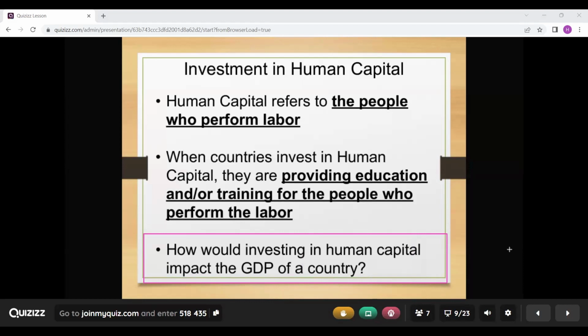I would assume that the more people are educated or trained in a specific area, or as you diversify your population to be trained in multiple areas, you'll be able to make a more stable economy because you're not specializing in just one specific trading material or something like that. Yes, exactly. That's great. Education and training is so important to diversify the skill sets that we have. Thank you, Eleanor.